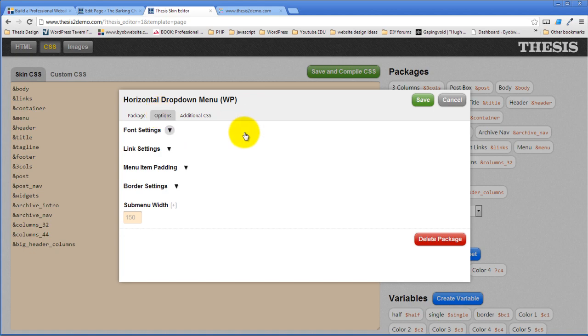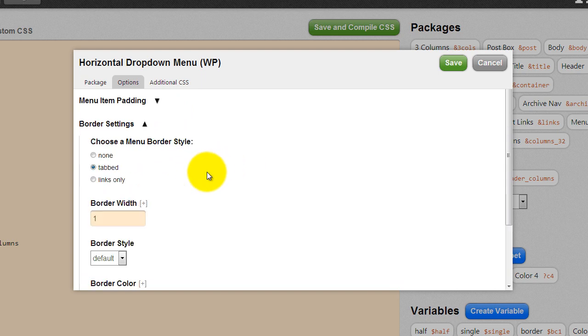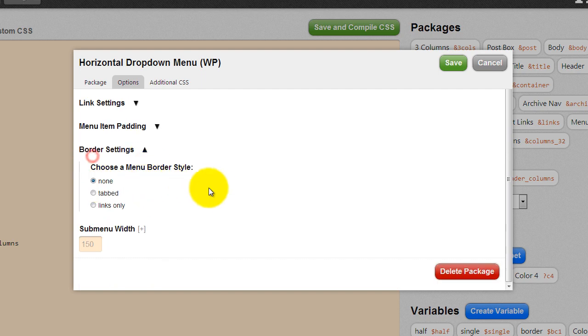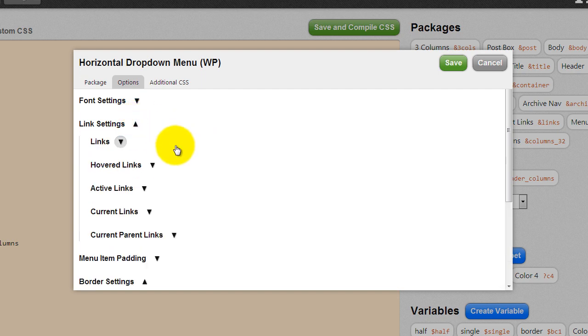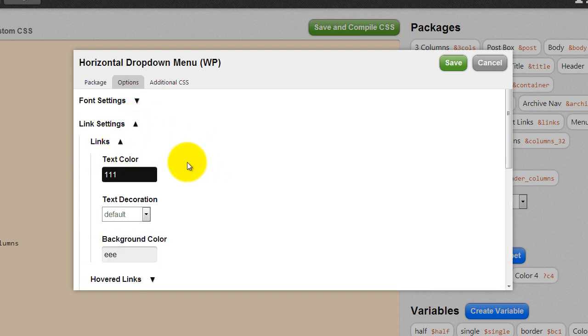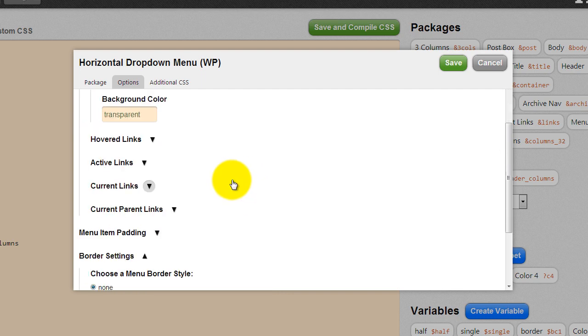And we're going to start that process off by coming over to the menu style. And under our options, we are going to say that we're going to turn off the border. Right now it says border is none. And the other thing I want to do is I want to say that the background color, I'm going to say transparent. I haven't actually tried that designation. That works perfectly.